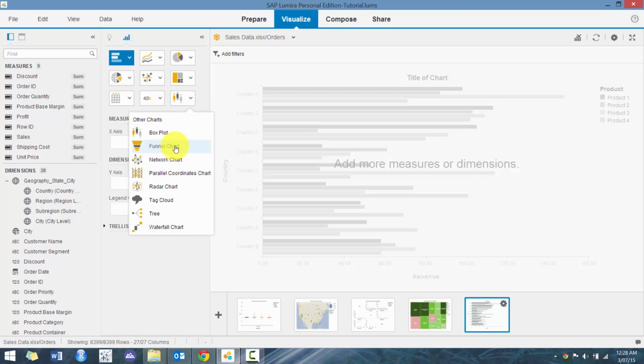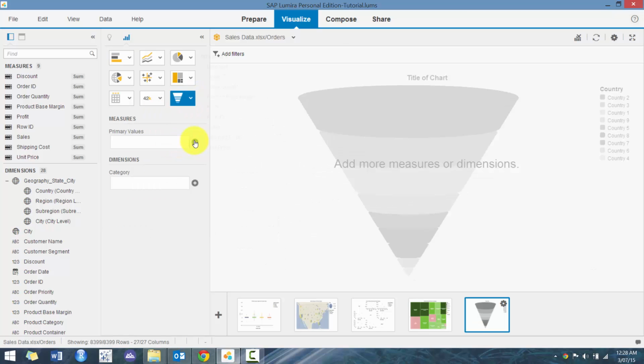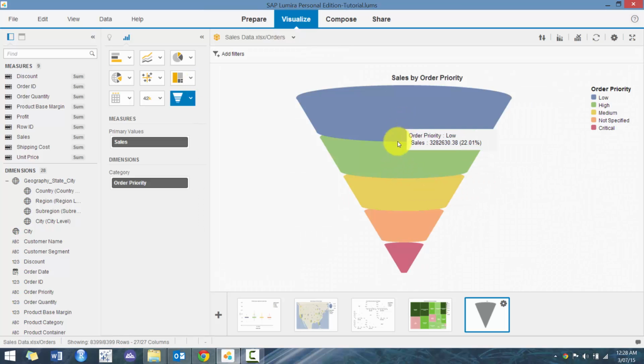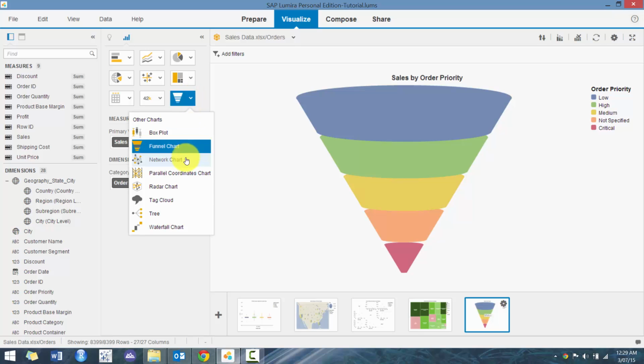Another chart we're going to do is this classic funnel chart. People really like this chart. This is actually a great way to show sales generation. So here we're going to click on sales, and this makes more sense if there's a natural flow, but let's just put it as order priority. So what you typically would see is this is the first pool of candidates and how many sales went through, how many leads did we have, how many of those turned to qualified leads, how many of those turned to conversions, returning, or however you want to do it. It's just a really great chart overall.